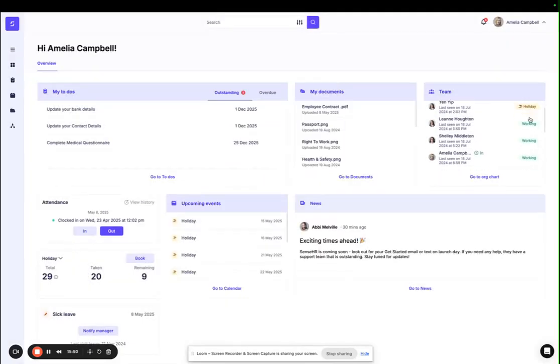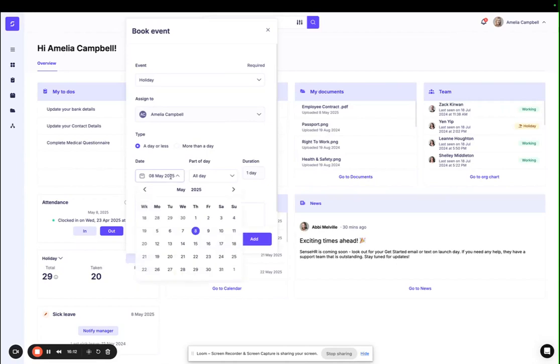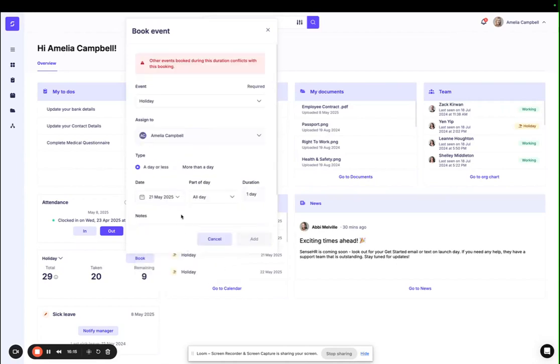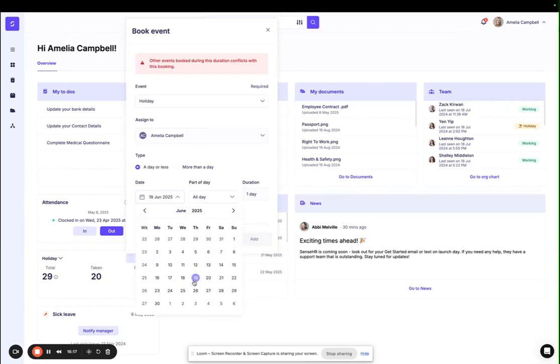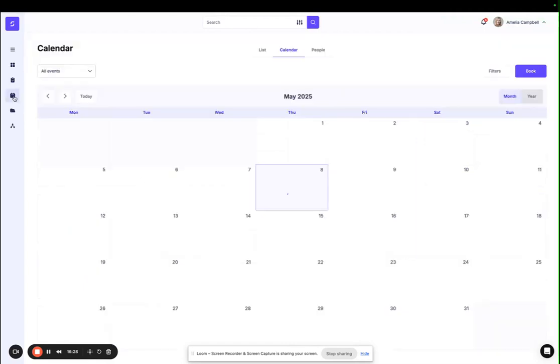Employees would have some visibility of their team, but because they're employees, we have restricted it. We don't want them to see things like maternity or sickness for a colleague, but we do want them to see colleagues' training. If they've clocked in, are they working from home? Are they working? Is it a non-working day? Are they on holiday? Do you want them to clock in, clock out? They can book their own annual leave and that'll send an email off to their line manager for approval. Their line manager then approves that via the email, via the system, via their mobile app, or via their to-dos. They've also got access to any company news that's been posted and they can comment on that news if you've allowed comments. They would also have access to a main company calendar.